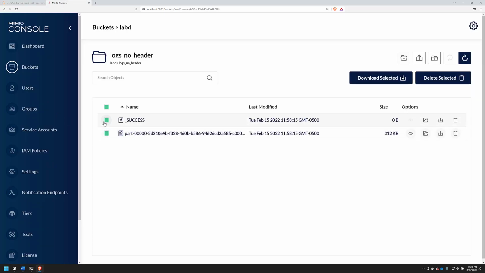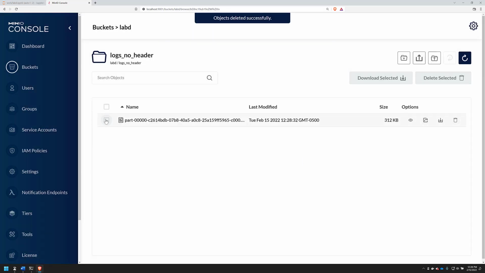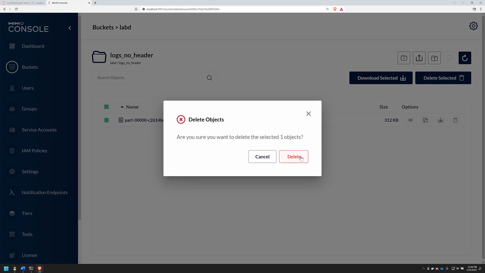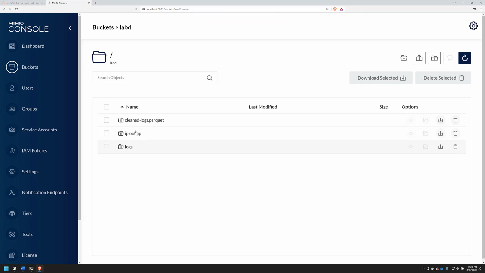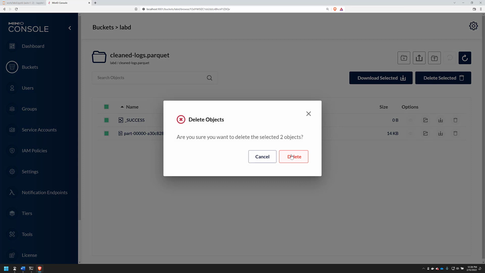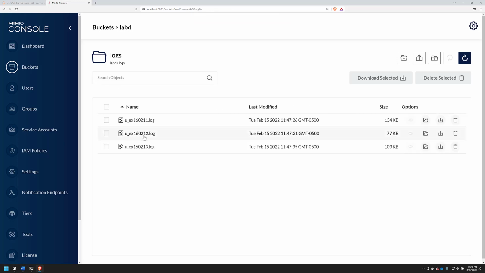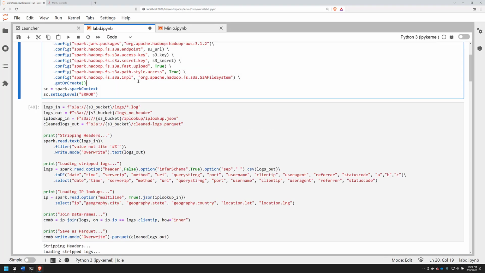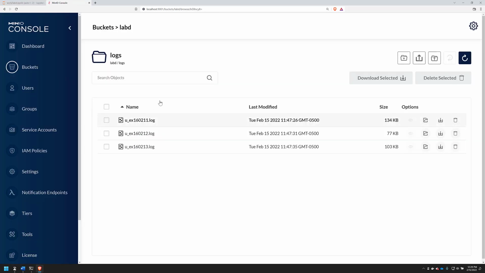And just to show you that it works, delete these out. Boom. Add a new log, whatever. Boom. Okay, it's gone, right? There's nothing there. Get rid of these too. Boom. Okay. Now I deleted out everything except for the raw data. So let's suppose we get some new logs come in, and then, oh, it's time to run my job. Okay. Boom, boom. Done, right? And there you have it.